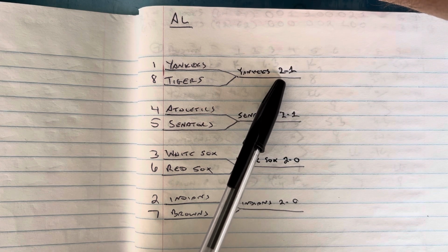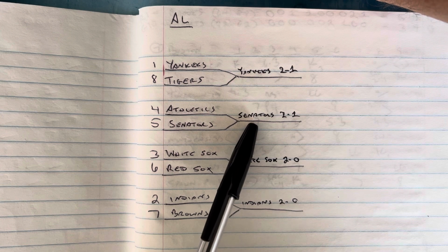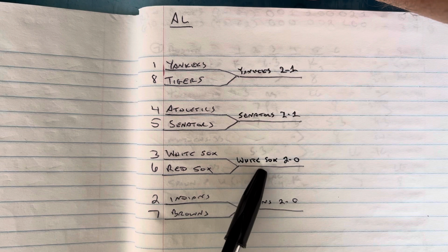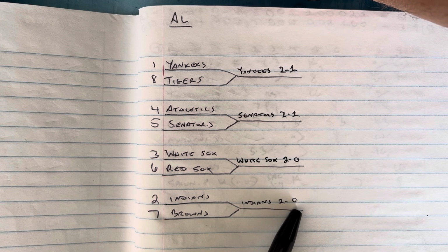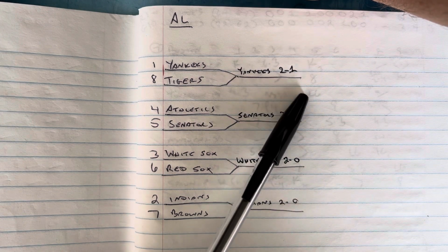So in this case, the Yankees won 2 games, they lost 1. The Senators won their series against the Kansas City Athletics, the Philadelphia Athletics, excuse me, in 1952. The Senators won that series 2 games to 1. The White Sox won their series over the Red Sox 2-0. And the Indians beat the St. Louis Browns in their series 2-0. Now, what I would do is extend these out for the quarterfinal matchups within the American League tournament and continue.